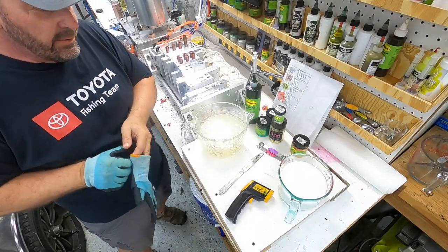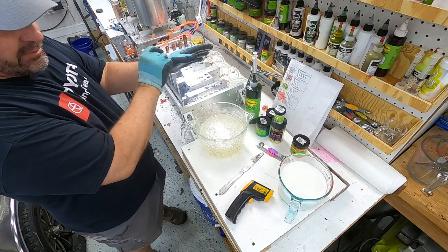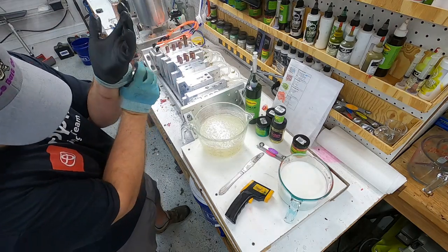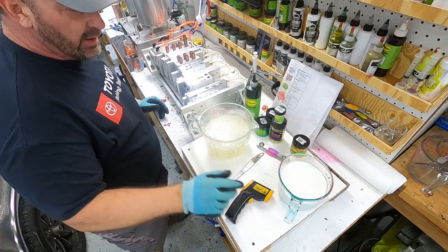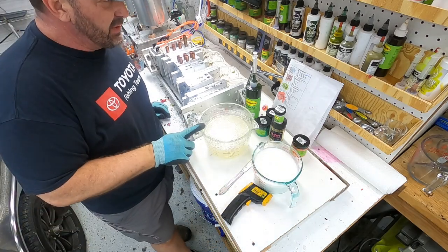Alrighty, we're back. So we got our first color all heated up in the microwave. And really what we've got is 6 cups and another container with about 3.5 cups in it. And basically, this is going to be the primary color.